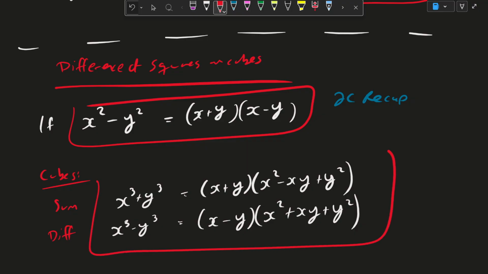So I'm not really going to go into too many examples. If you've done difference of squares, then difference of cubes is just subbing in a formula. Just remember taking the cube root instead of the square root. You can look back in your previous textbooks or notes to remind yourself on examples involving the difference of two squares.